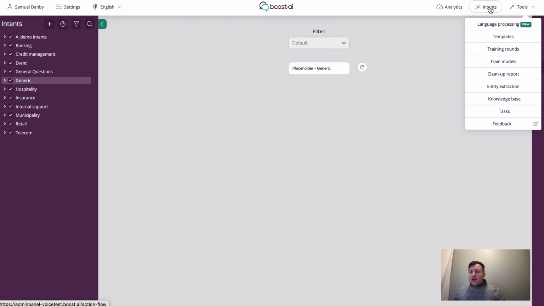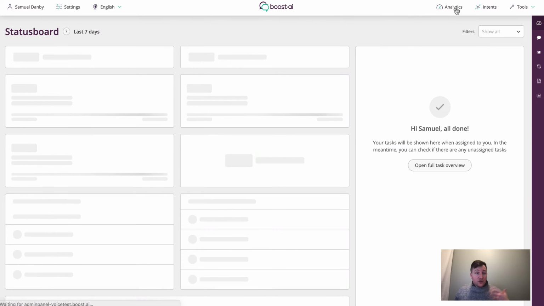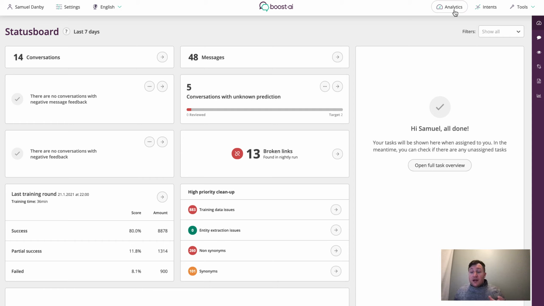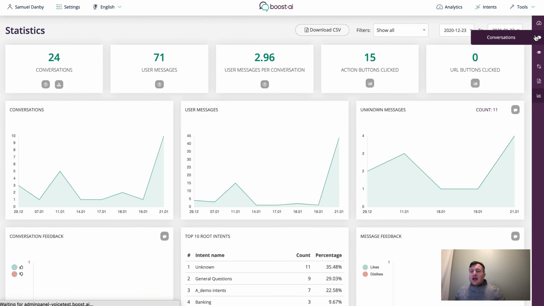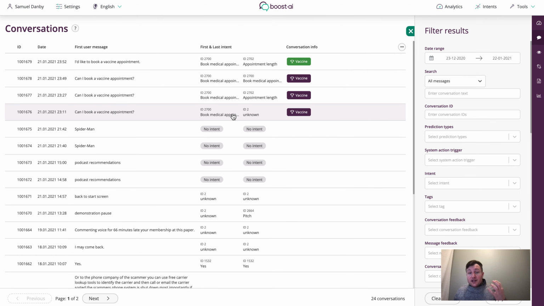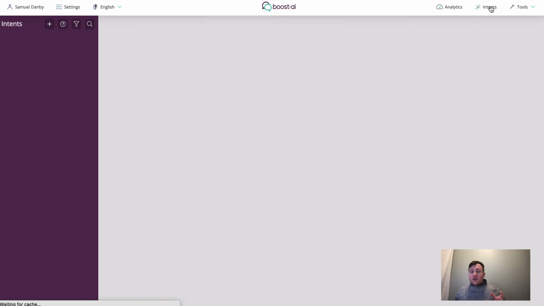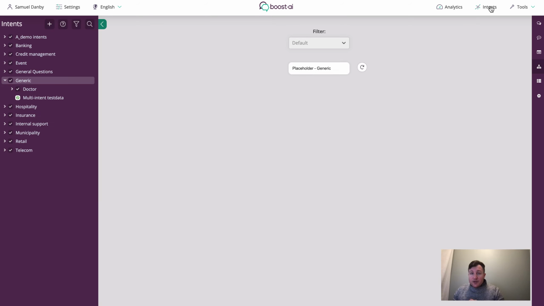So this is a brief overview. It includes analytics, so we can actually see how well the admin panel is working. We can do quality assurance, look at the statistics in terms of the conversations, analyze the conversations that are actually occurring, and we can filter the conversations, so we can get information about particular conversations we're looking for. And this is part of the enterprise function that we're offering, where it's about quality assurance, improvement, and ensuring that the model is as optimal as we can get it.